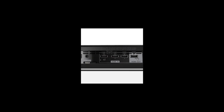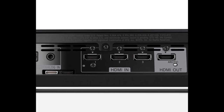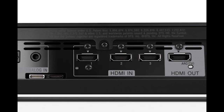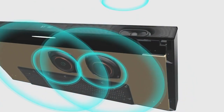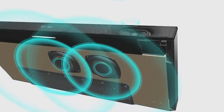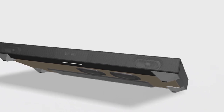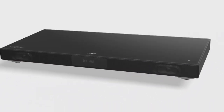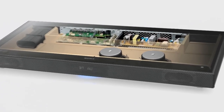On the back of the HT-XT1 we have three HDMI inputs and one output. We also have an audio optical input and a standard analog input. It has a 2.1 channel system with Sony S-Force Pro Front Surround technology. The amplification type is active, and normal output power is 170 watts. Output features include a bass reflex.